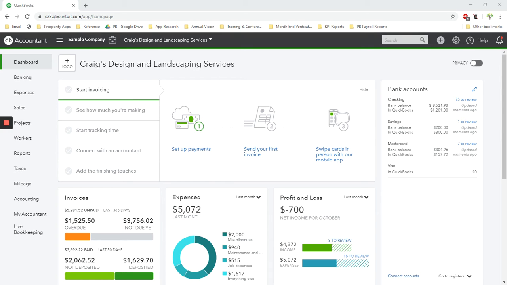So, one of the things that I like to do on a periodic basis is run a report by vendor so that I can see exactly who my money is going to. Do I have multiple vendors that I use for the same product or service? Who am I spending more with versus who am I spending less with? Or the number one reason that I like to run a report by vendor is to make sure that I'm not still paying for any recurring subscriptions that I'm no longer using.